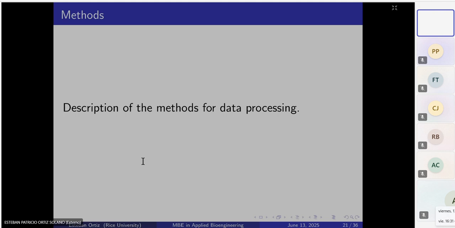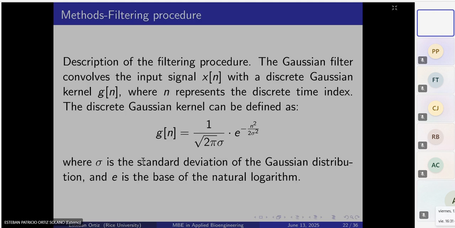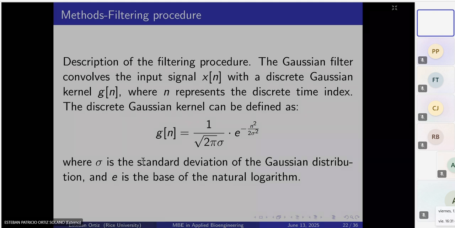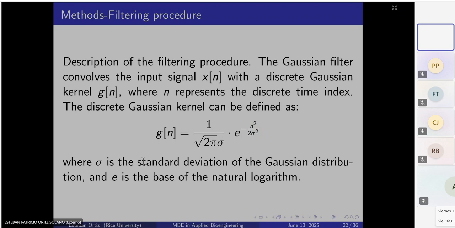Something that is really important, since you are engineers, is: what is your plan for the data processing? When you're working with mechanical parameters, in general with all parameters, you're going to have noise, and you need to reduce this noise. You need to apply a filter. One technique for reducing noise, specifically for tissue analysis, is the Hansen filter.